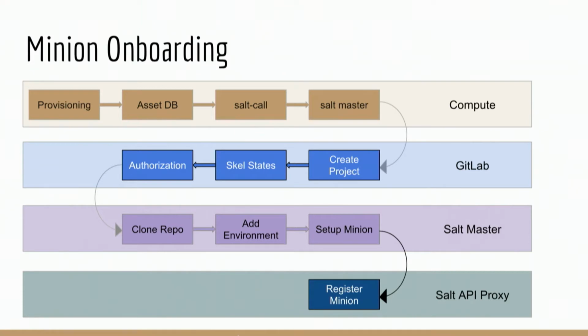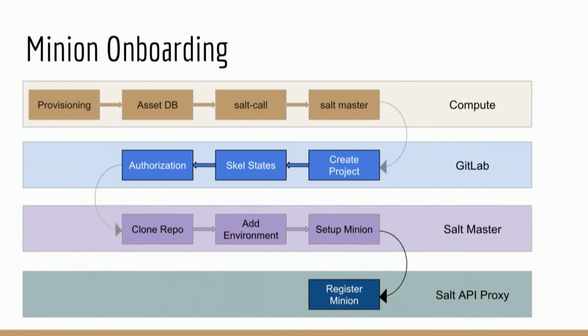So how does a minion get onboarded? Well, there's provisioning, and we actually have 3 different provisioning systems, but the key is that they all insert whatever they provision into this asset database, whether it's bare metal, a VM, a Kubernetes pod or service or deployment, whatever. It all gets registered into this asset database, and it makes our life really simple because when it does the Salt call, our Salt master just has to go to our asset database and say, tell me what you know about this minion.